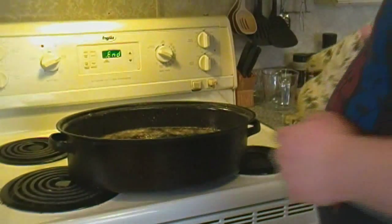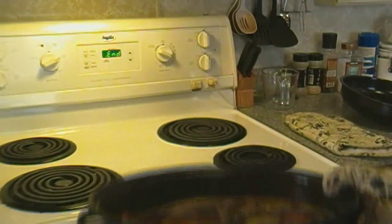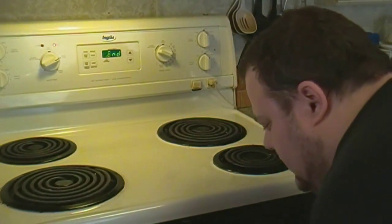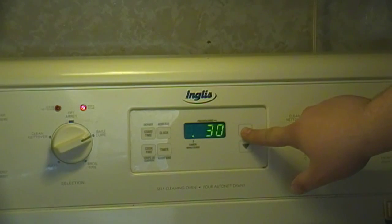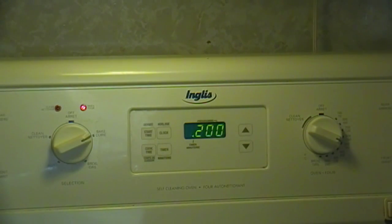Once all the root beer has been placed into the pan, proceed to put it back into the oven. Once back in, set your timer for 2 hours. And even though I actually leave it at 350 in this part of the video, I actually turn it up to about 400 to 425.